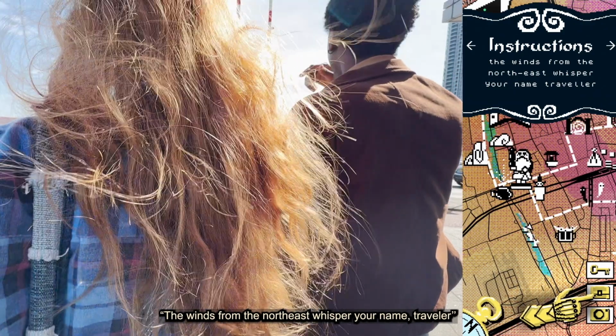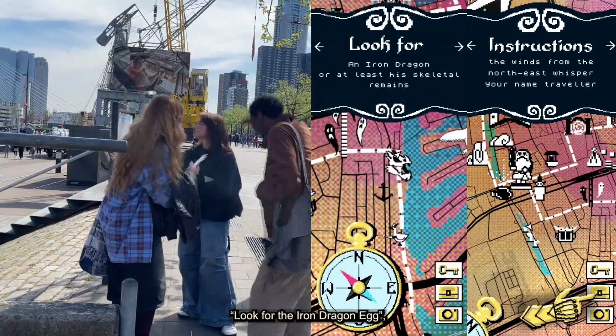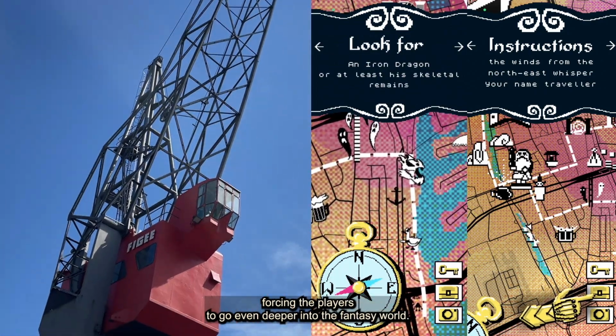Over time, instructions grow more poetic. The winds from the northeast whisper your name, traveler, and the look fors become more mysterious. Look for the Iron Dragon, forcing the players to go even deeper into the fantasy world.